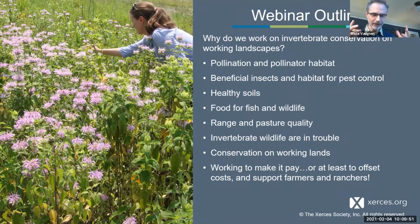Ideally, this is a private resource. This is something that supports farm production and ranching, but it's also part of the natural heritage of the US or of wherever you live. And ideally, the public at large would be part of encouraging and supporting, and helping to make sure that those of you who are farmers and ranchers are able to do this and be rewarded for taking action that's boosting the populations of beneficial insects across the country. So we're working hard to come up with ways to ideally make it pay. I'd rather farmers and ranchers didn't have to work at the bank or the co-op or somewhere else; you should be able to make a living consistently on the farm. It's one of those things I think about a lot.